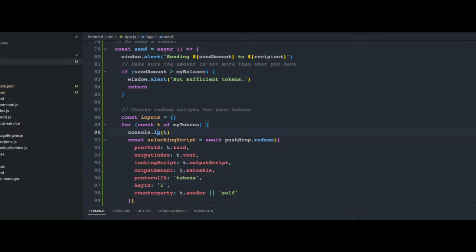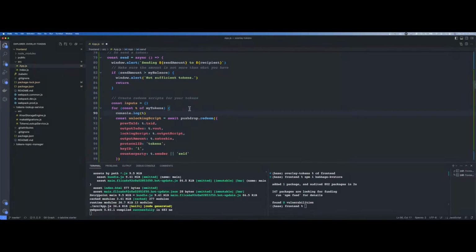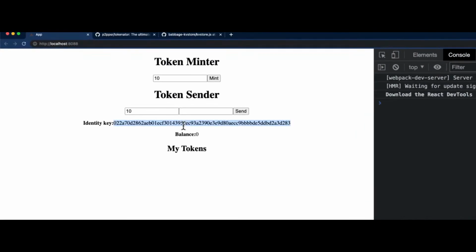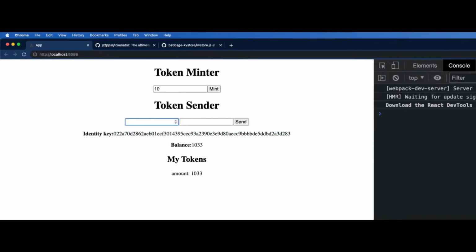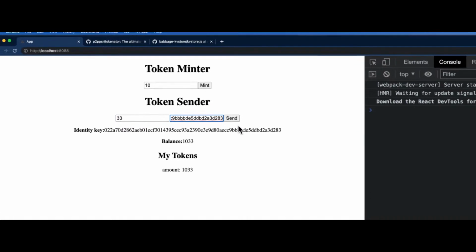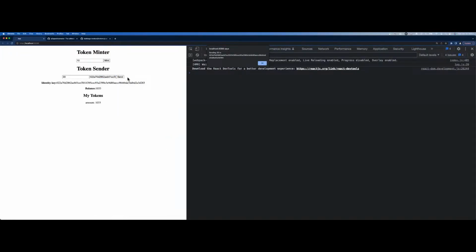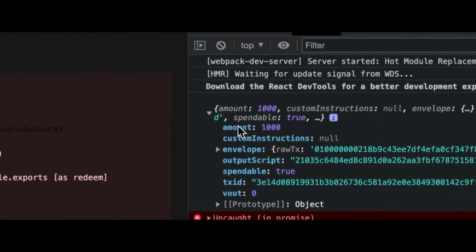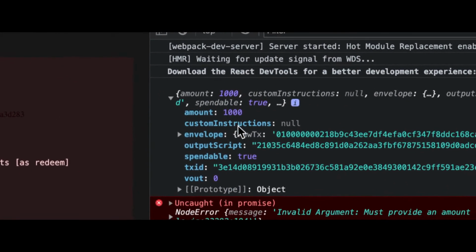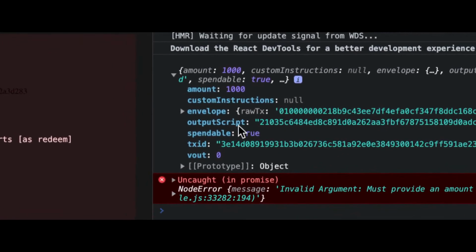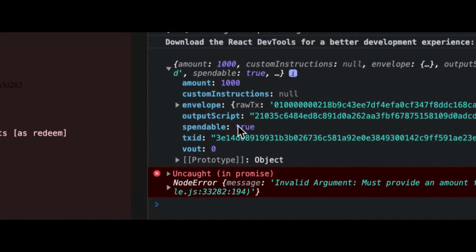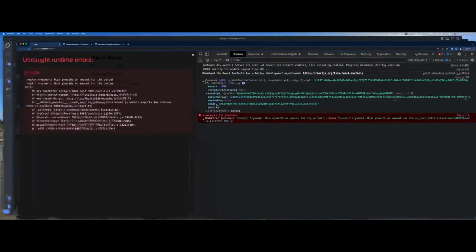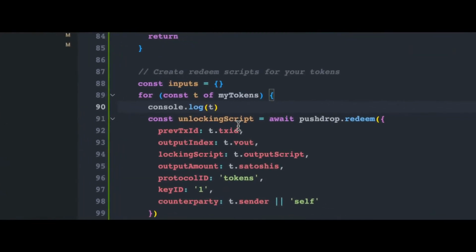Otherwise, I'll just open up the debugger again. I want to send 33 tokens to that. So I have an amount. So it's amount, an envelope, output script, spendable, txid vout. So it's amount in this case.